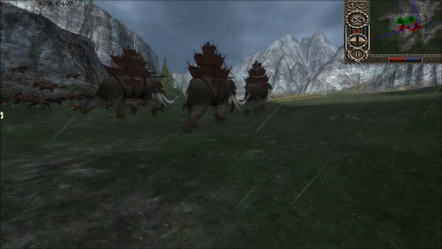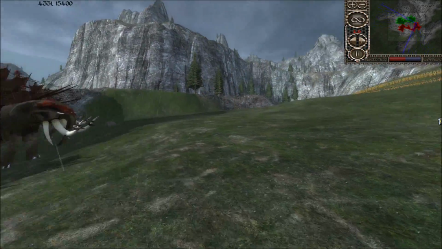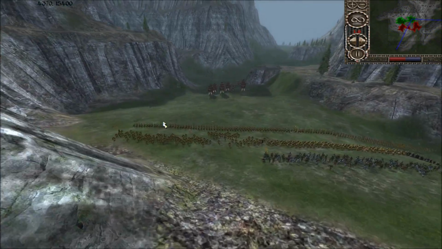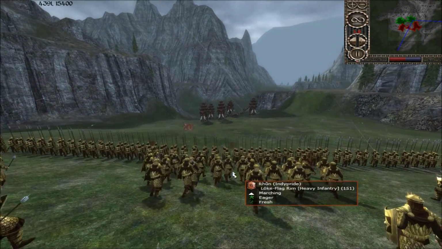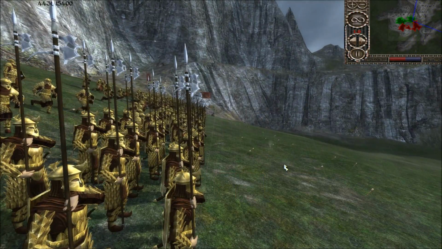Mumakil moving up the center now, some of the most devastating, horrifying creatures to deal with in all of Middle-earth. Massive elephants moving up the center here, and I'm just going to do my best to try to hold down against this charge because it's going to be brutal. Mumakil, you guys have seen them in the movies.